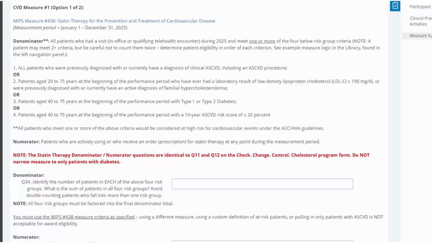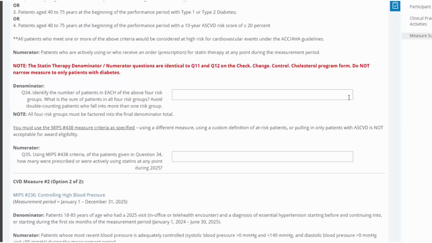I'll choose to submit data for this measure. My demo organization had 9,614 patients meeting risk group criteria. Of those at-risk patients, 7,350 were prescribed or using statins.